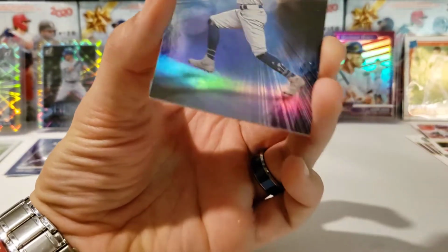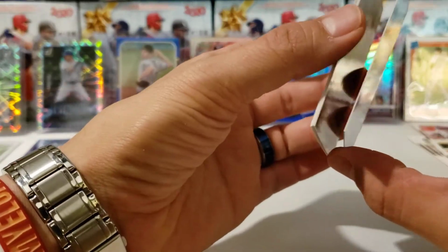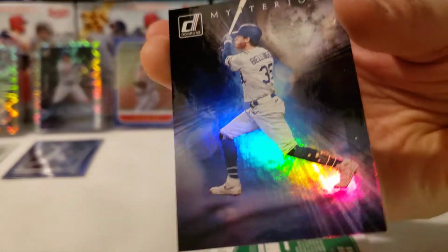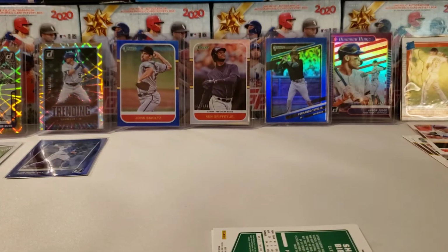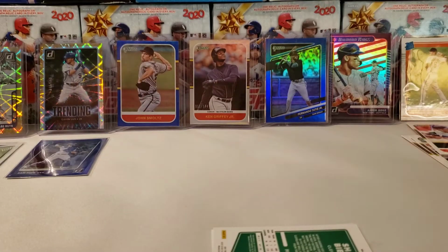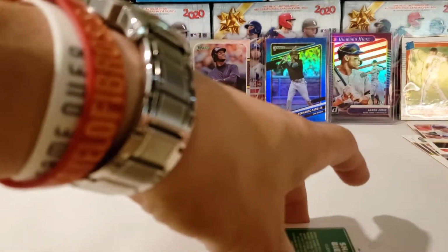Let's borrow Mr. Bieber to hide the back. And we're gonna sleeve this up because I've never seen this. You guys ever seen this before? Let me know. Even when I search them up on eBay and stuff like that, I've never seen a mysterious. That is awesome. I really like that card. It's different. Definitely different. All right.